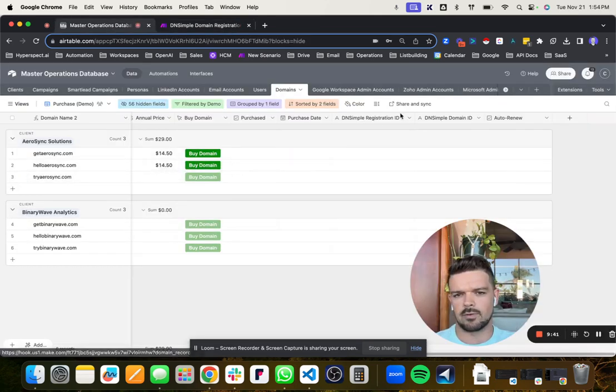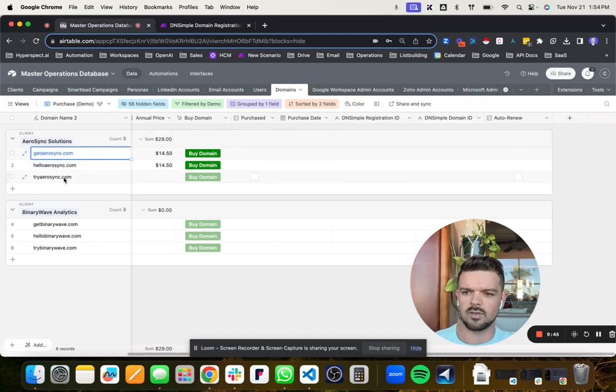We have another system, and I'll probably do another video on this, but you can auto-generate all of these different permutations for domains. You can also hook it up to a Slack button inside of Slack so that when your client onboards, it generates 10 different permutations for domains, sends you Slack messages, and then you can click purchase, purchase, purchase, purchase, depending on the price and the availability. So there's a lot you can do here. Just another way to streamline your operations, especially if you're running a cold email agency.